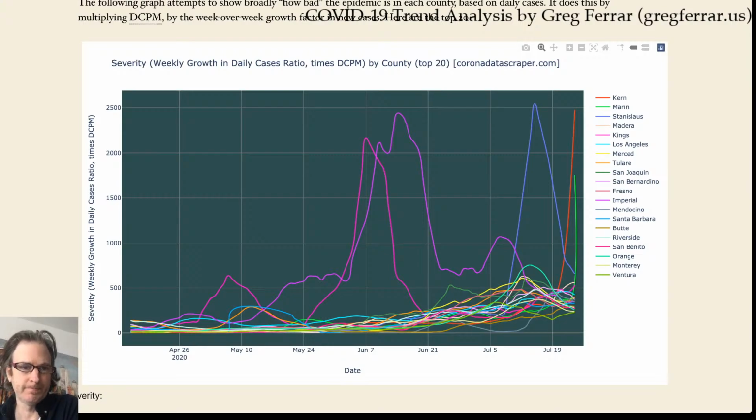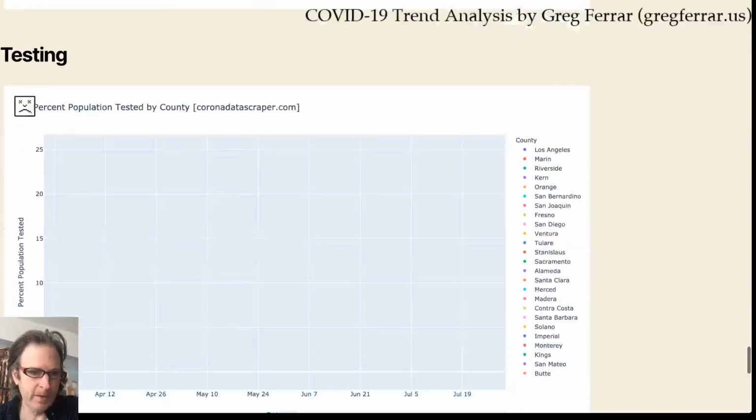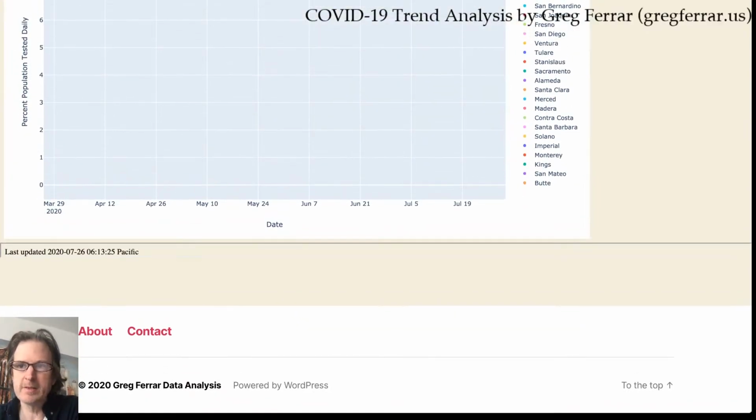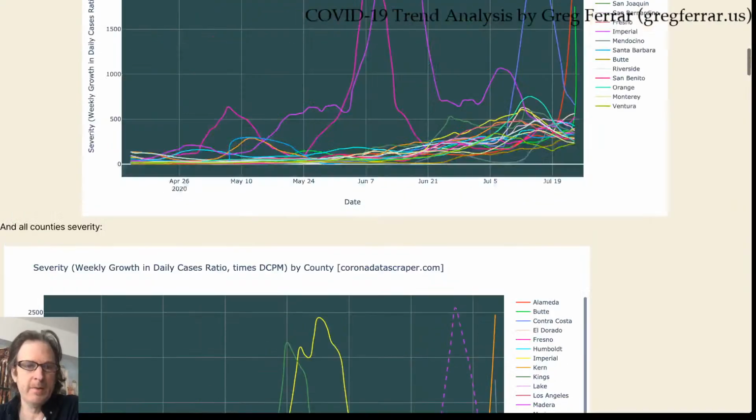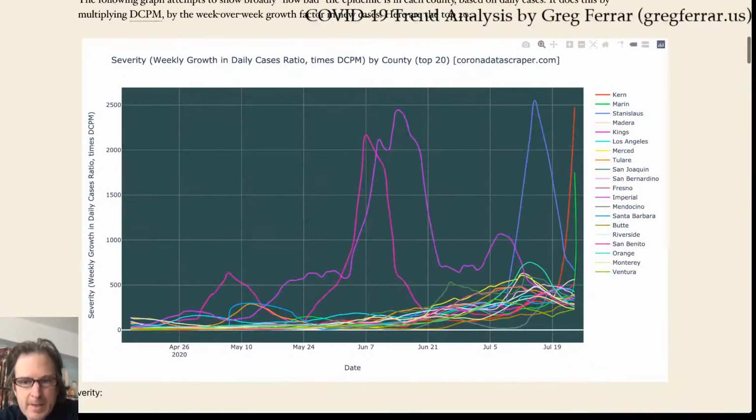Severity here. Let me just make sure of one thing before I do this, that I actually have reloaded this. The 26, yeah, this is today's data. Briefly, my severity numbers were whacked, and I'm not going to go into why, but I fixed them because I was seeing graphs like this, and I was saying, wow. And it turned out that I was over-accounting for growth in my attempt to account for growth. But these are sort of real, I think. Sort of real. Let's get a sense of why.